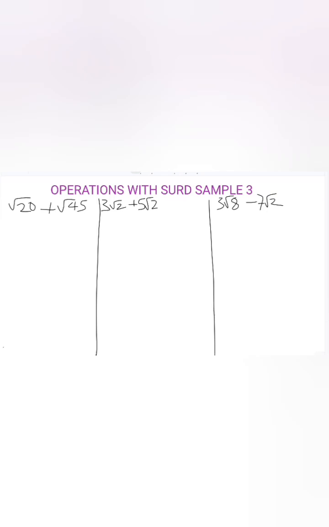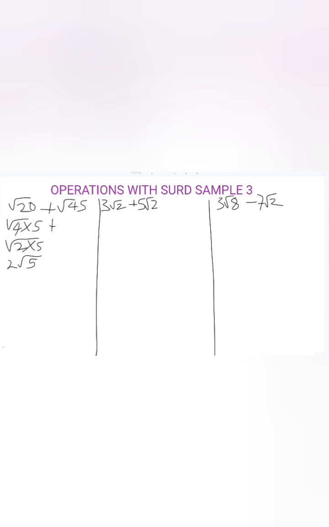So recall that 20 is 4 times 5. Remember, 4 is a perfect square, right? If you square 2, you get 4. So you'd go down and say the square root of 4 is 2, isn't it? So the square root of 4 times 5. Then you go down again, bring out your 2, leave the 5.